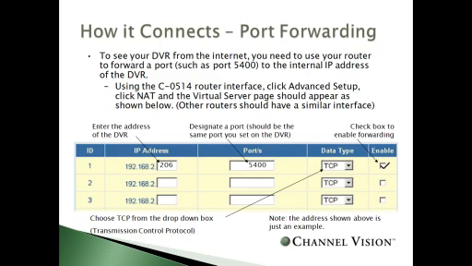Now, I can't tell you how to do this on every router, but essentially what you're going to do is log into the administrative application of the router that's on the network, and under the virtual server page, you'll have some information to plug in here. You'll see on the left-hand side that we plug in the IP address that we assign to the DVR, the last 3 digits of 206, as well as the port that we assign to it, which is port 5400, and then be able to check that box from the drop-down screen.